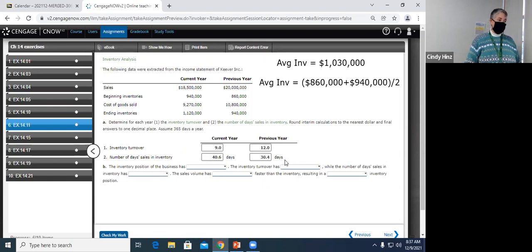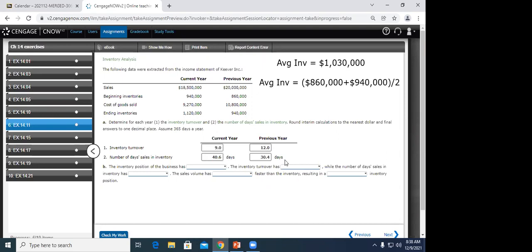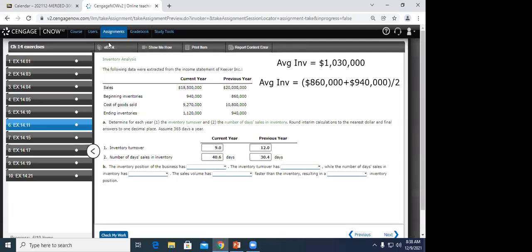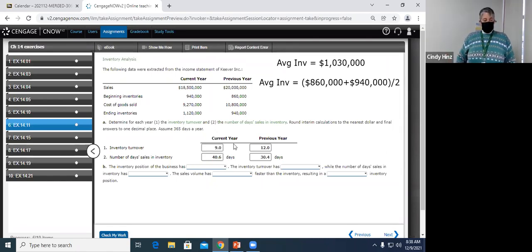The significance of this, just like with the receivables turnover, is that it has an impact on our liquidity, because we bought that inventory and then we're sitting on it for a month on average before we sell it. So that's a month after we buy it before we even sell it to our customers. If we sell it on credit, then we have to wait for the customer to pay us every single time. So it has an impact on our liquidity. It has an impact on our cash flows.